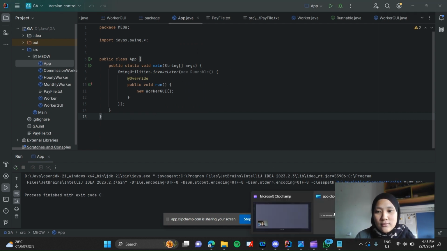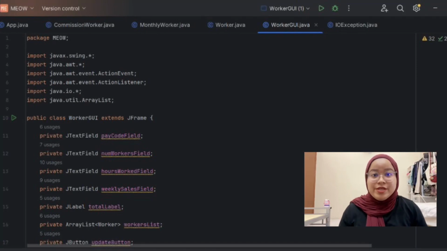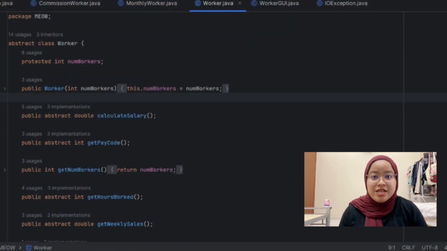Thank you. So the provided code demonstrates a robust application of object-oriented programming (OOP) principles, specifically inheritance, polymorphism, encapsulation, and also abstraction. As you can see in the base class, Worker encapsulates common attributes such as pay code, number of workers, hours worked, and weekly sales with getter and setter methods, providing controlled access.